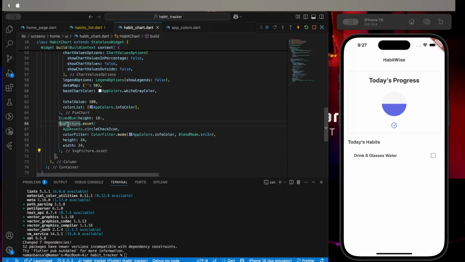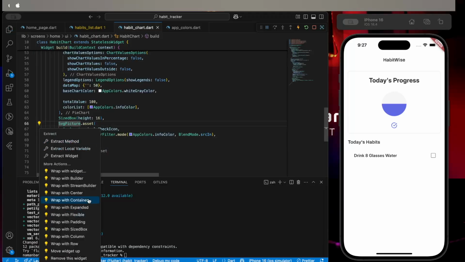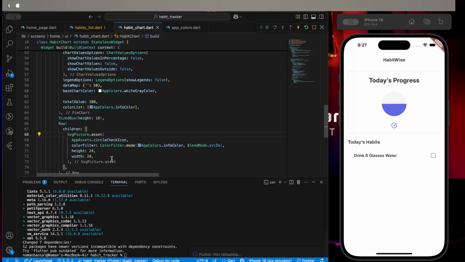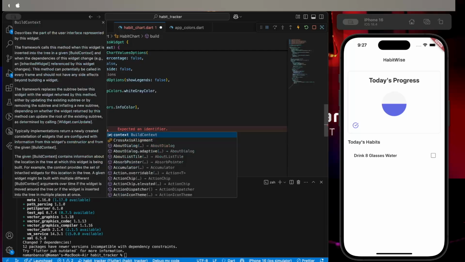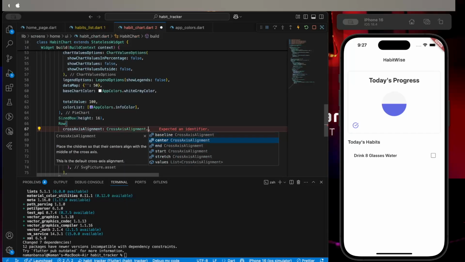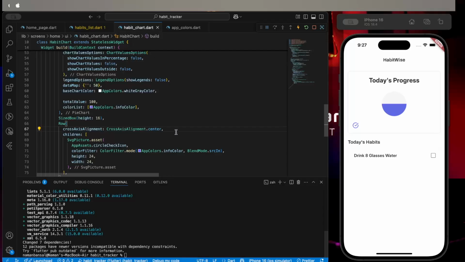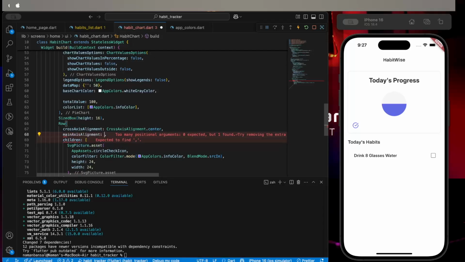Now we have to add it in a row because we have some text as well. Okay, and now let me check.